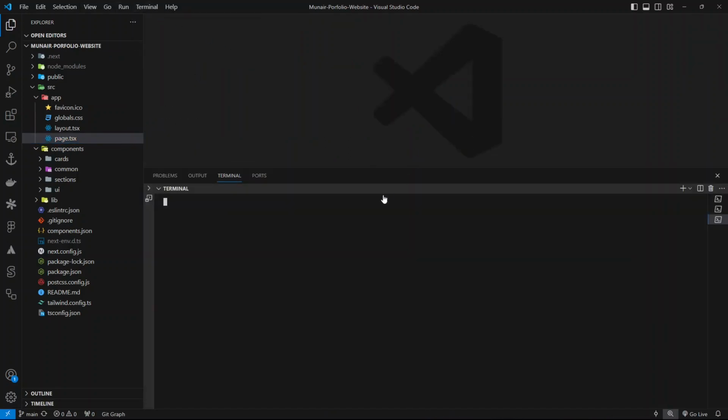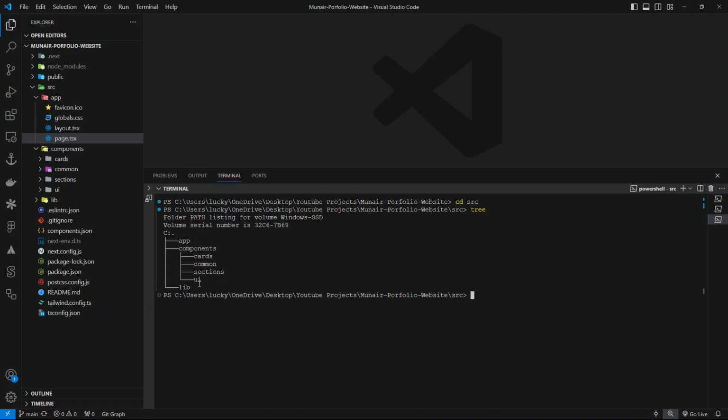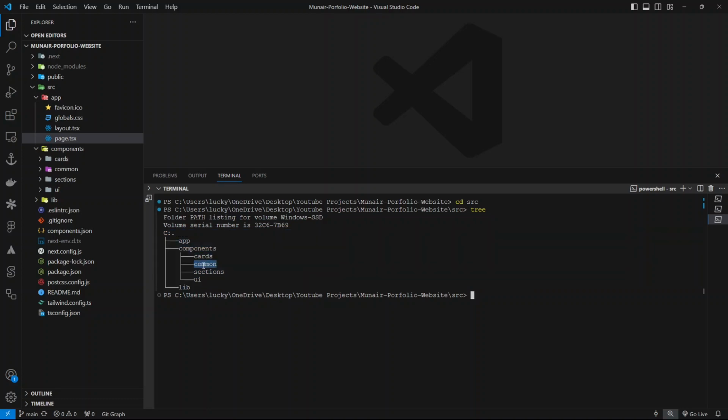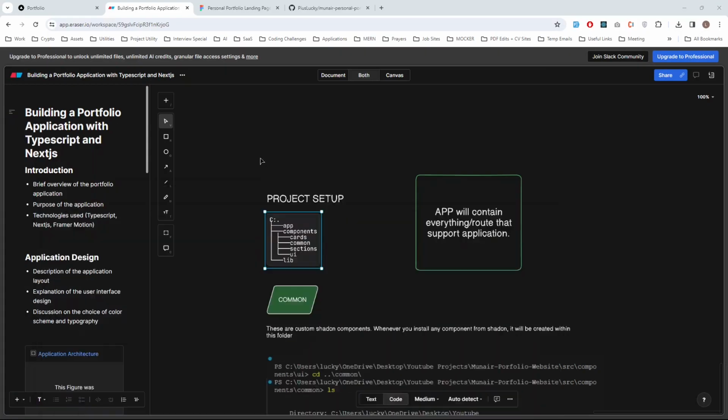I'm going to open up a new terminal here, and the target is the source directory. I'm going to do cd src and just run the tree command. The tree command is going to give you the initial structuring of your actual application. So this is the way it's structured. We have the cards, the common, the sections, and the UI.